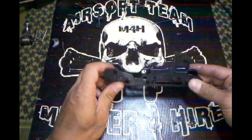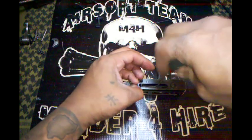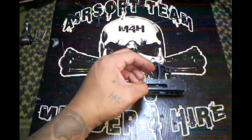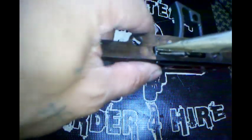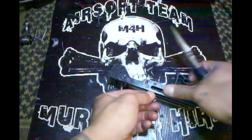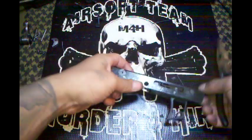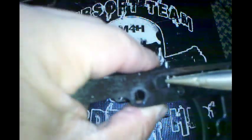Now let's take out the trigger here. Actually, there's going to be a pin here holding the return spring. Just grab a needle nose pliers and then just kind of pull that out. Same with the other side. Let me show you guys what I'm doing. So I'm just grabbing it, pushing the pin up, and then pulling the pin out.